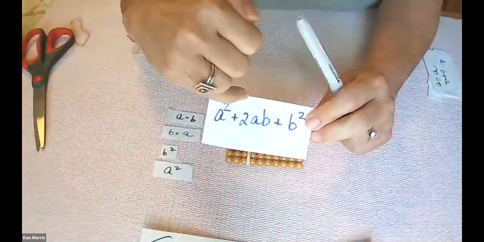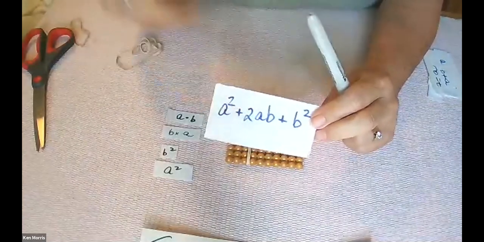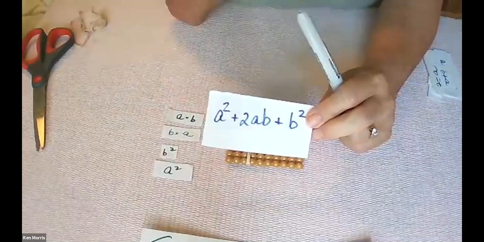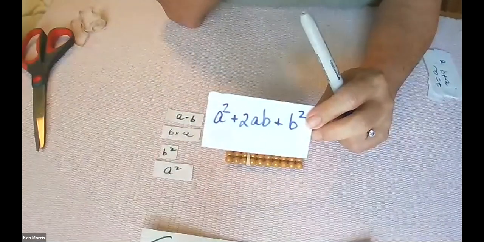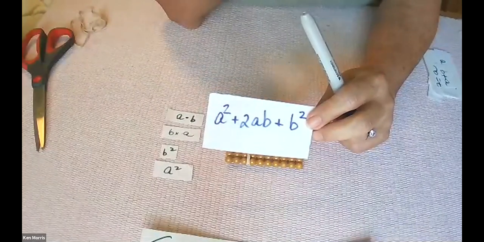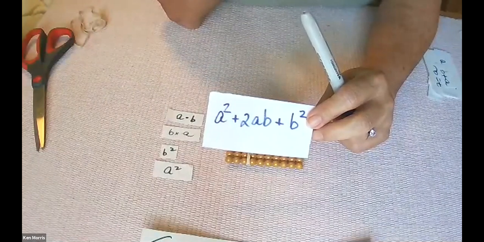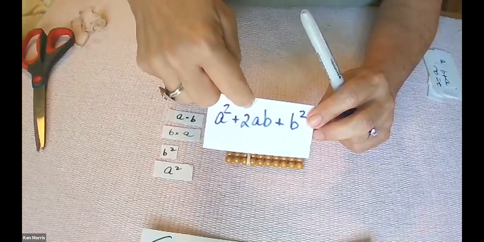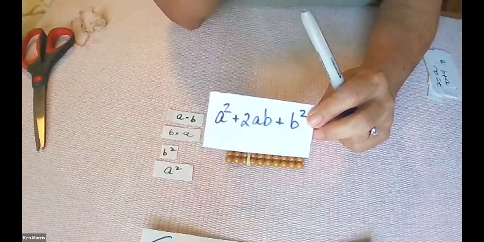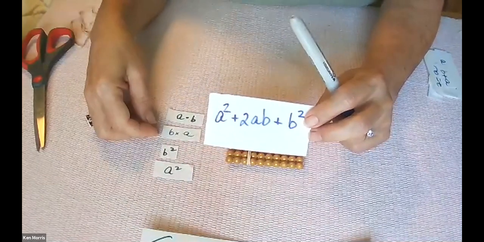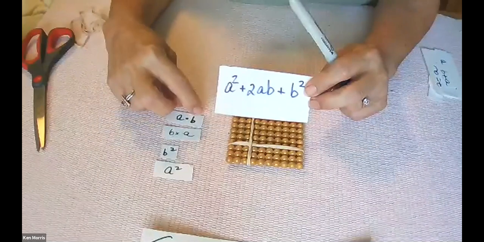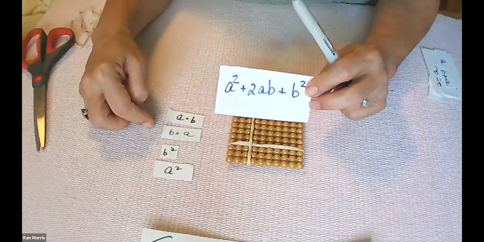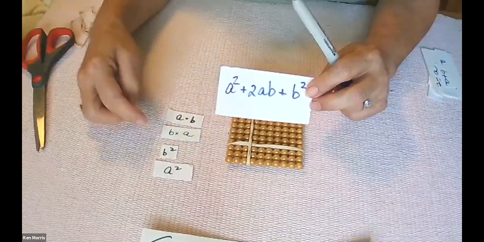By the way, when we do multiplication with letters instead of numbers, we don't use the multiplication sign, because it would be very confusing with an X in there. So usually we just write 2AB, which means 2 times A times B. You can see the 2AB comes from A times B plus B times A, so there are two of them. And the commutative property tells me that AB equals BA, so it's 2AB.